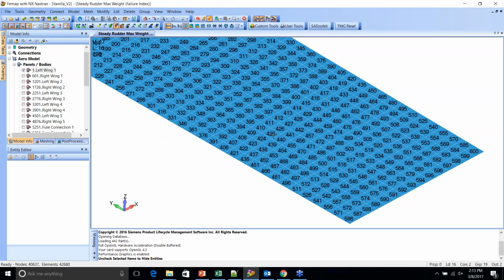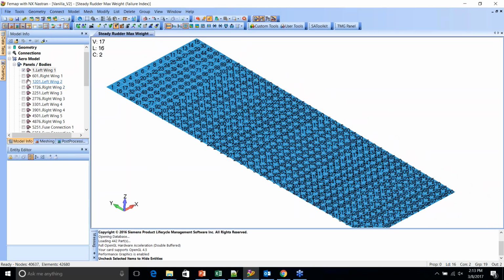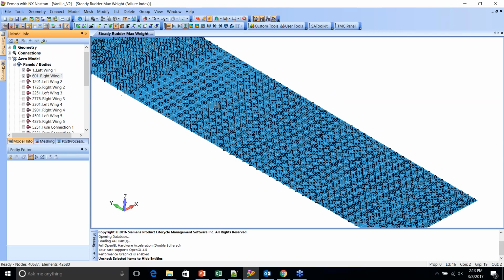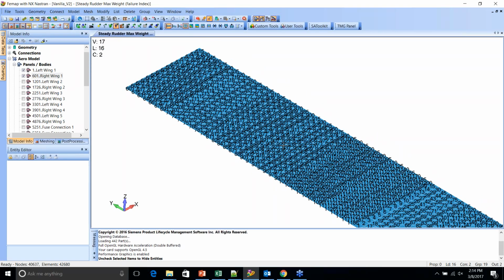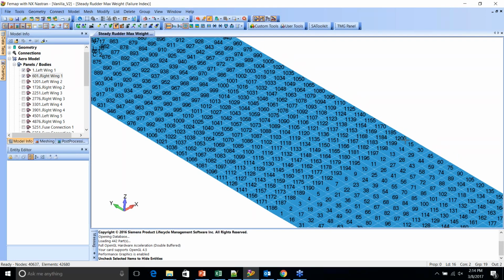So when you make one of these panels, you are in fact making a series of aero elements, okay? And it's important to note that you can't renumber your next panel or start your next panel numbering such that it would start overwriting your other panel elements. Now, I only go into this detail because it's important to note, for example, I'm going from 601 to 1200.